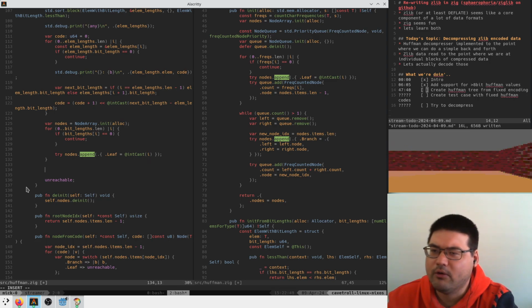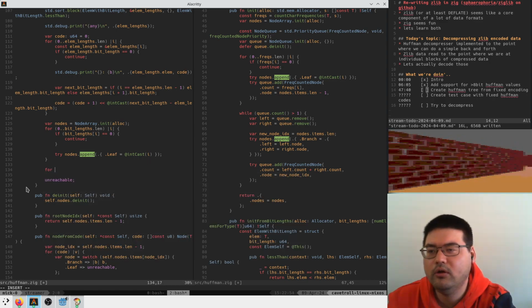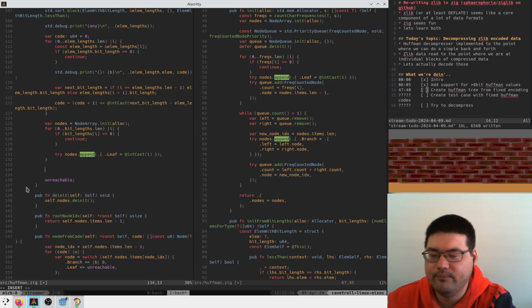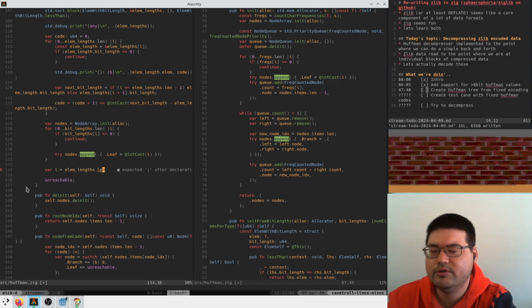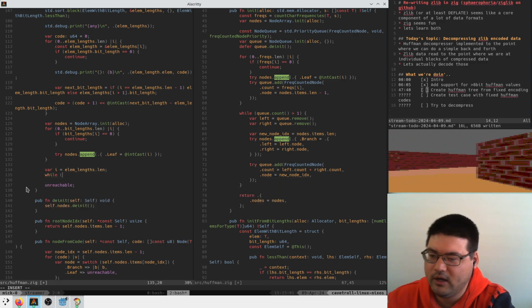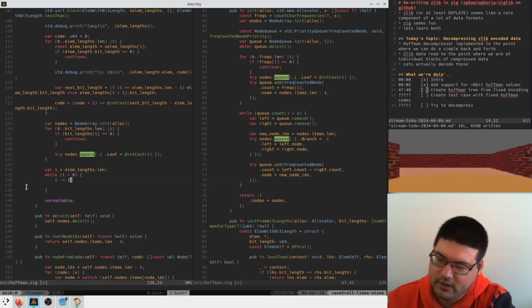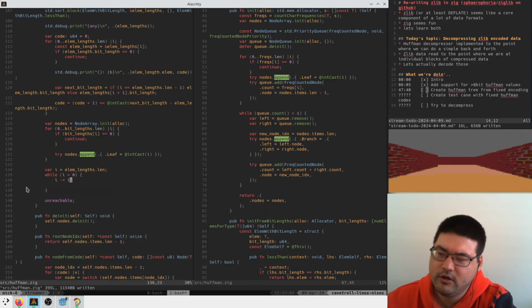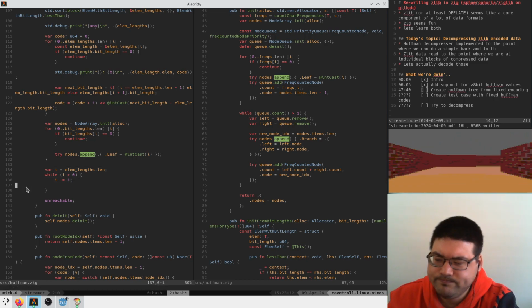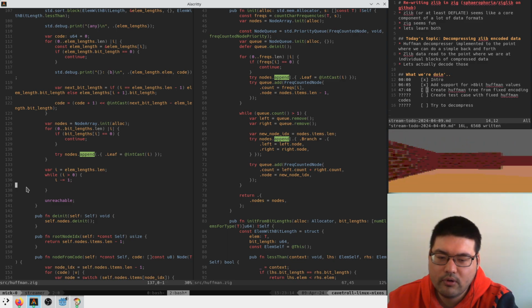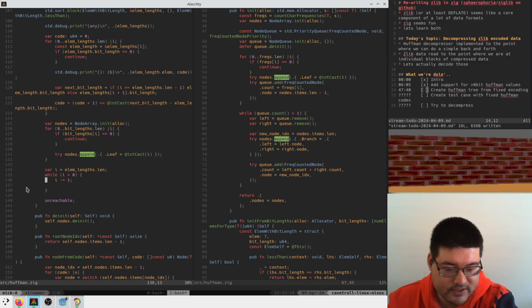So probably if we iterate over our elem lengths in reverse order, something like this. While I is greater than 0, I minus equals 1. So this will iterate in reverse order. We can insert branches for pairs of these guys.